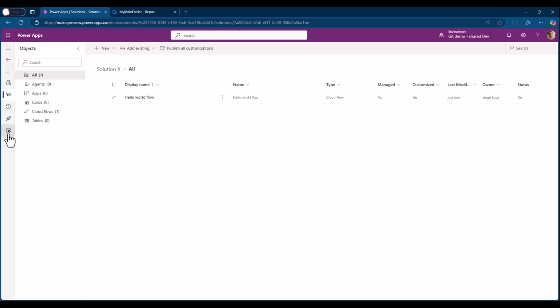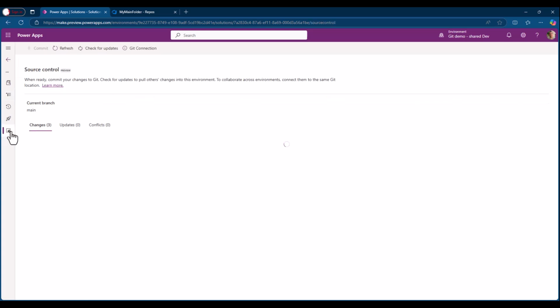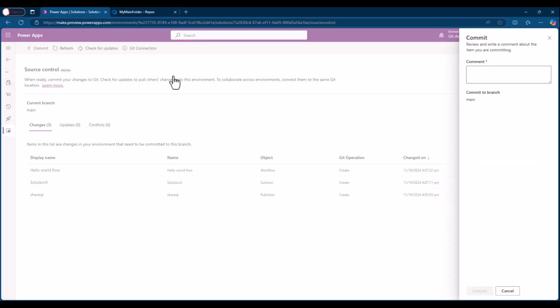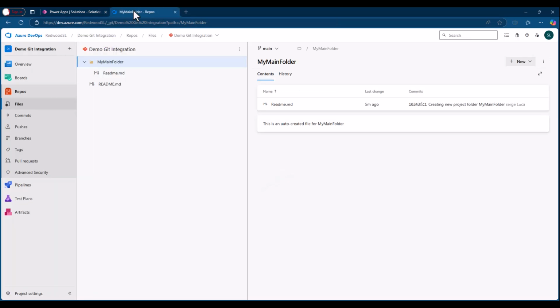But now, as you can see, we have a new icon here, which is the Git icon next to the pipeline icon. If you click the Git icon, you should see new features. We can see first that we are going to store this solution in the main branch of our repository. We can commit our changes. If we commit, it is good practice to provide a meaningful comment here. Don't do what I'm doing. So you can commit, meaning that your update will be stored into the central repository, the Git repository, right?